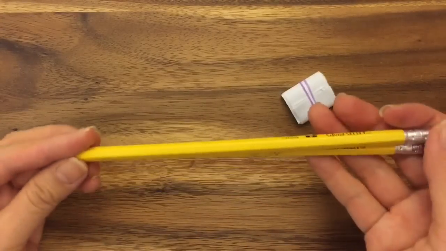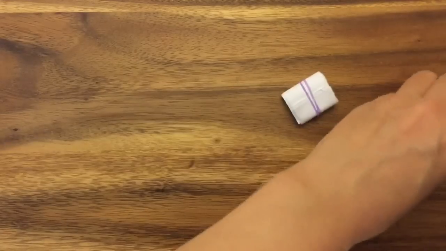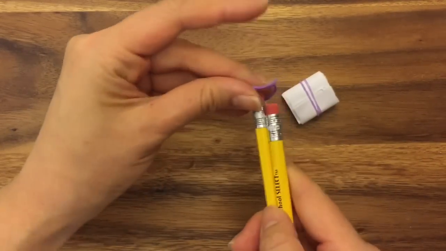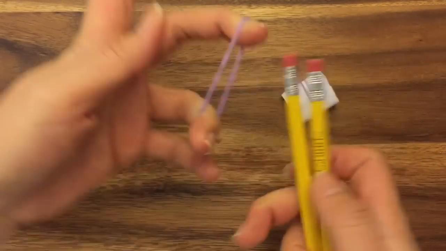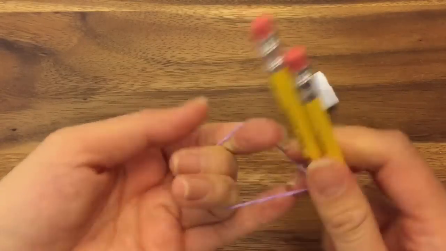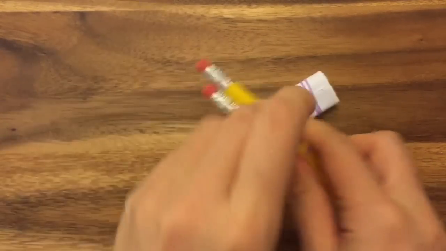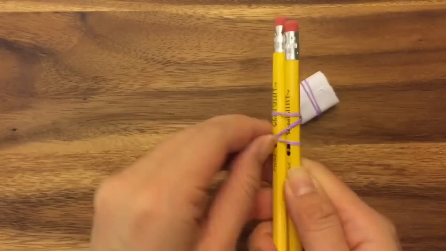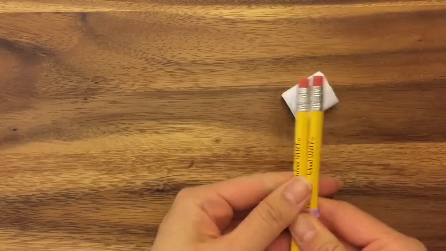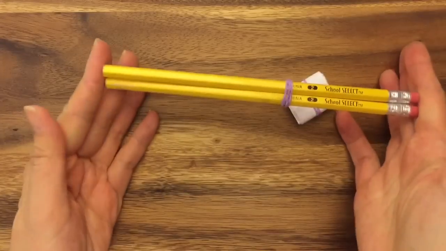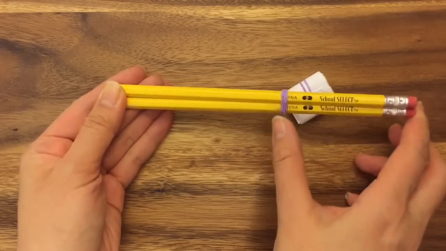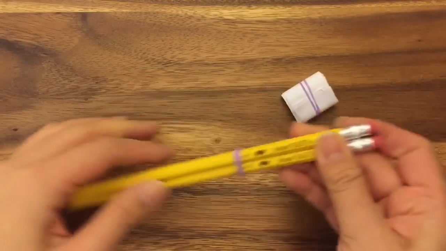Now you're going to take your pencils and you're going to take two rubber bands and then just wrap it around three times. So that's three times and it's going to pull it up like about a little less than halfway. It's closer to towards the erasers.